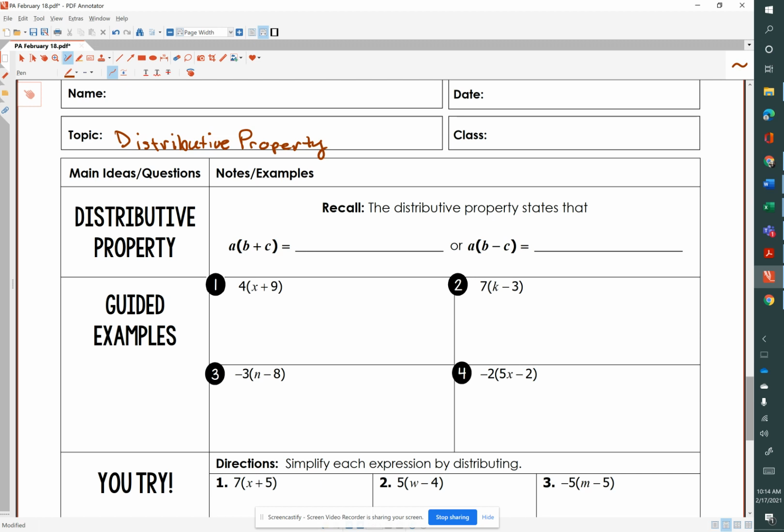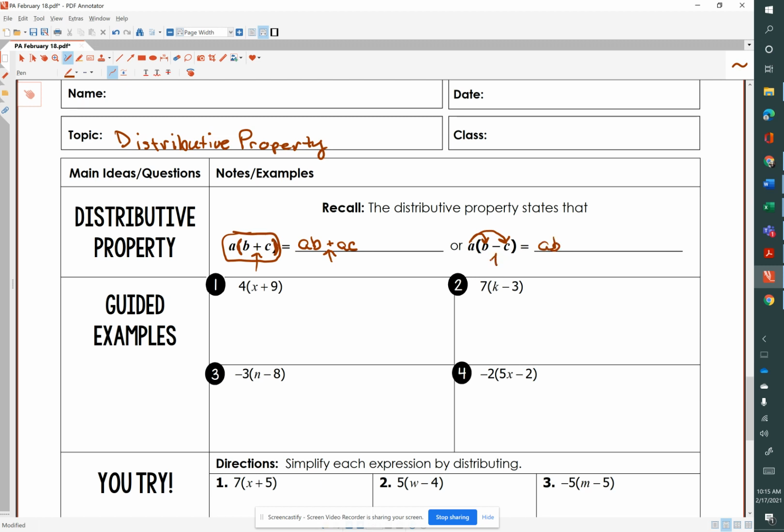It states that when you're given something like this, A times the quantity, when it's in parentheses, we call it a quantity, A times the quantity of B plus C, that means that we multiply A times B to get AB, and we multiply A times C to get AC. Because B and C are added, we have an addition in the middle of our distributed result. We sometimes represent that in practice. I put an arrow or a curved line like that.